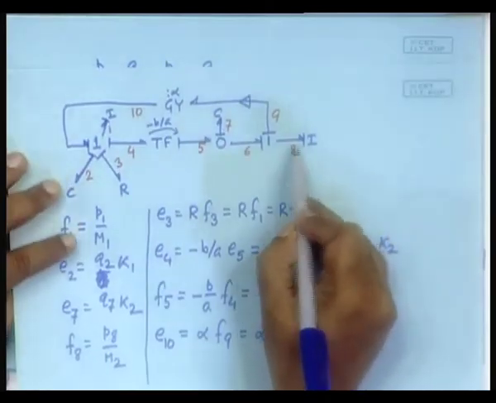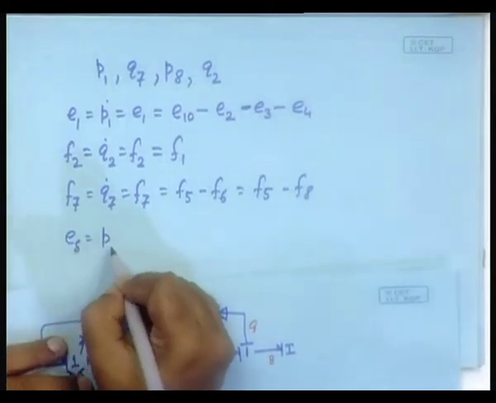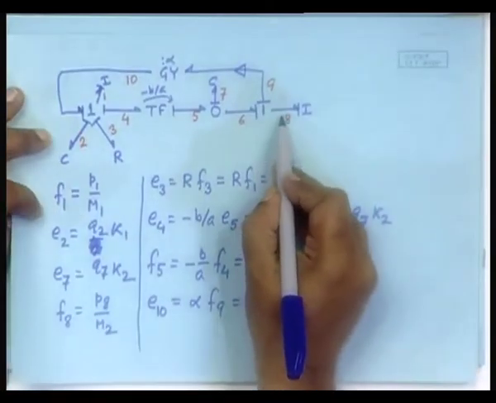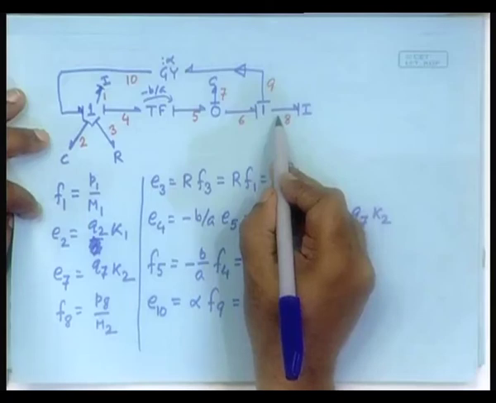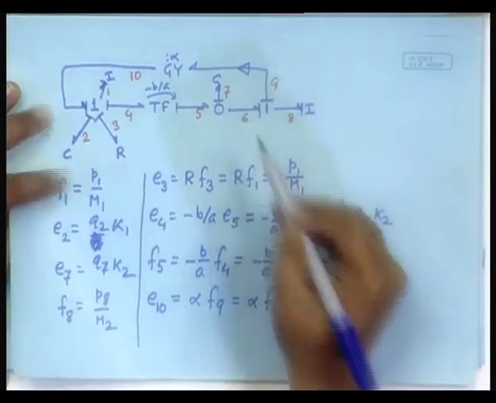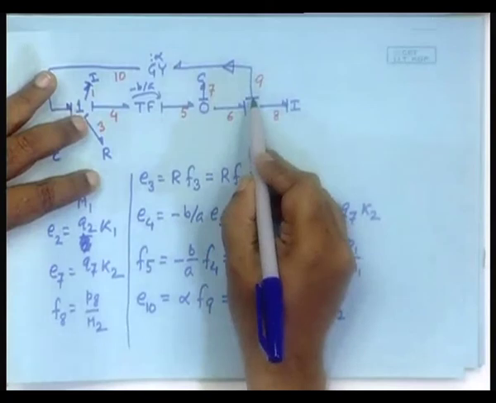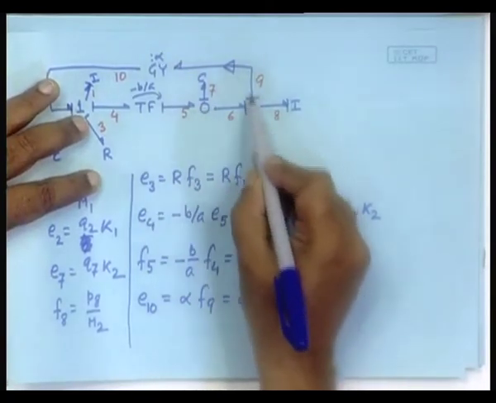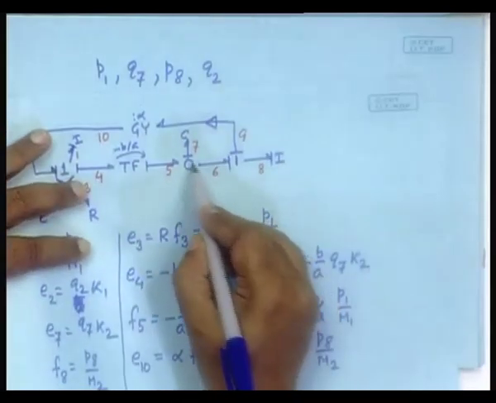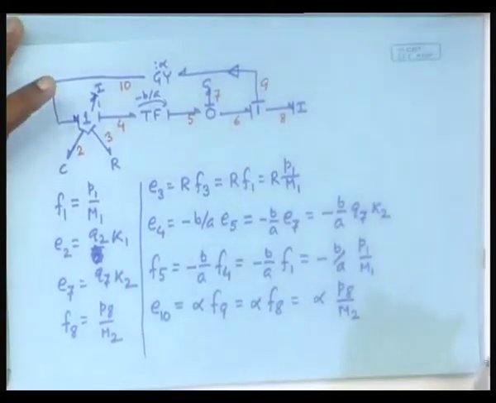So, now finally, we have to come to 8. What does it receive from the system? E8. P8 dot is equal to E8. E8 comes from, notice, E6 only, because it does not give. So, it is E6 only. These are the things you have to remember. E6 only, not E9, because it does not give the effort here. E6 is E7, and E7 is known, put it there.